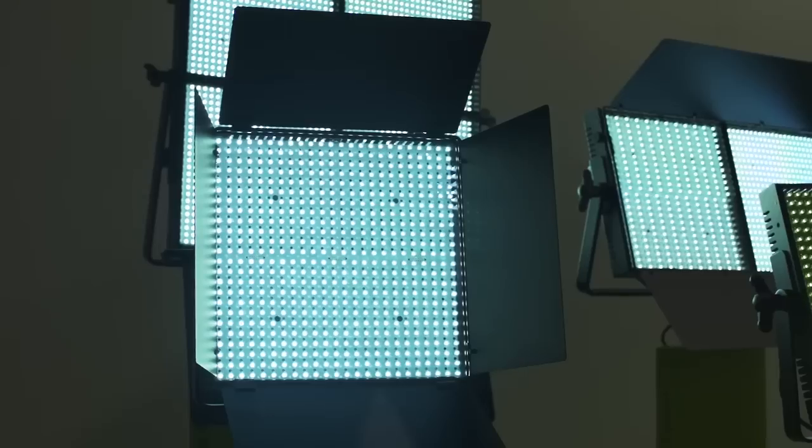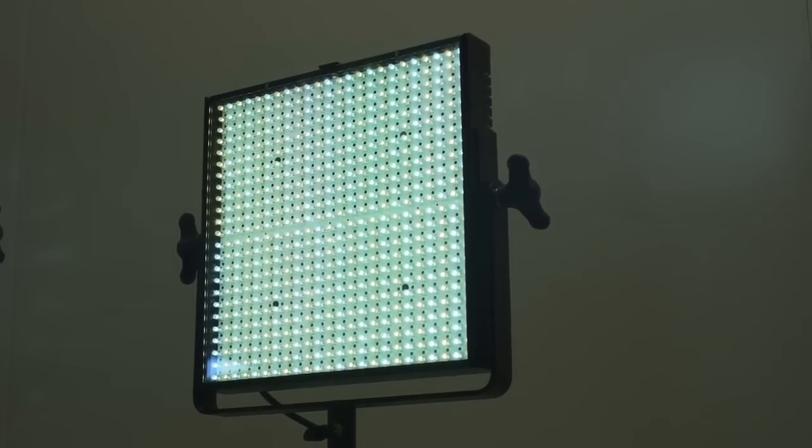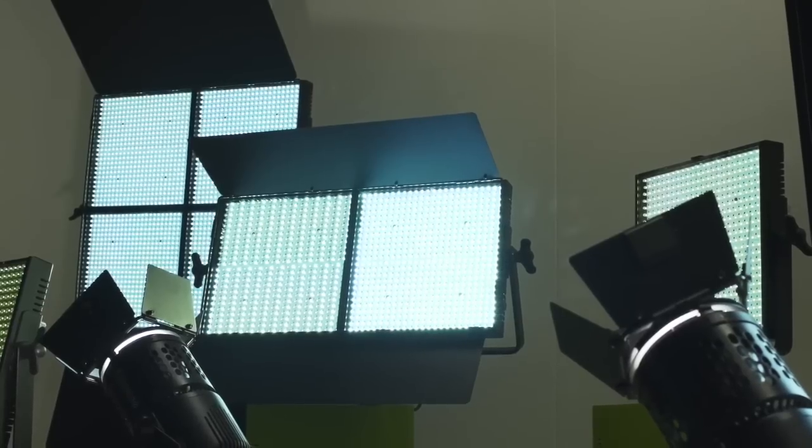The key elements for Bowens in developing the LED light were first of all putting ourselves in our customers' shoes, thinking about how easily these lights must be to use and to set up, and then thinking about the applications for this type of lighting and the need for color stability and high output. Those two criteria have been paramount in the way we've developed these products. Part of the time we've spent in research and development is finding exactly the right LEDs. We looked at the highest output we can get with the most stable color temperature, to make a product that's brighter and as color accurate as it can possibly be. The LEDs we've finally selected after months of research are 5600 Kelvin plus or minus 200 degrees. They're as accurate as that.